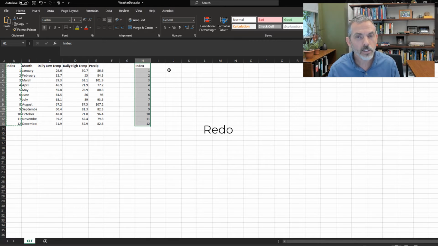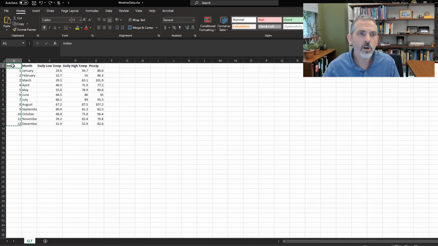And again, for correcting errors, this Control-Z function is absolutely fantastic. If you change something in a spreadsheet and you're not sure exactly what, just hit Control-Z a few times and it'll back you up through the last few steps you engaged in and fix that problem for you. It's really fantastic. So that was copy and paste, and then we used undo and redo. This time, let's take a look at actually removing and moving this set of data from column A and completely moving it over to column H.